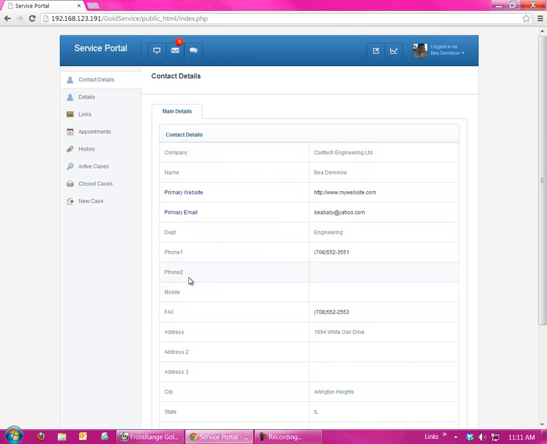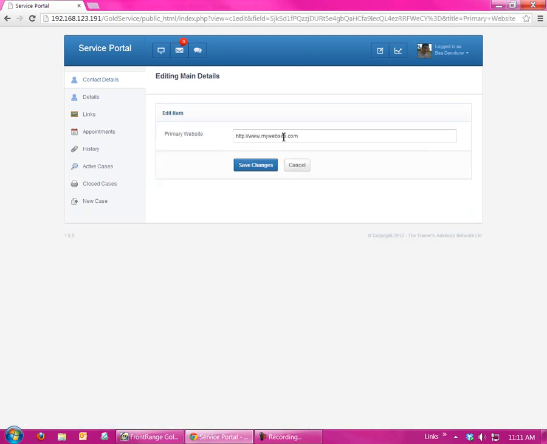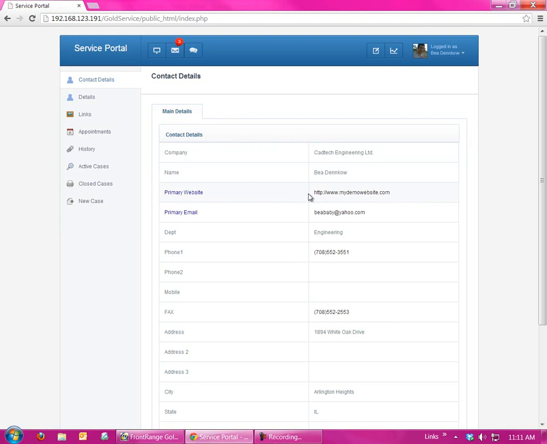So if you wanted to pull in the company field, the name, the address, the phone number, all that standard information, it would land here, and then you can choose what they are allowed to edit and what they are not. So maybe you just want them to be able to view account information but make changes through you, or maybe you don't care and you want them to be able to make those changes. So for example, I can't change company on this, but I can change my website. So maybe my website changed and is now my demo website. They can just put that information in, save the changes, and then there's the new change.